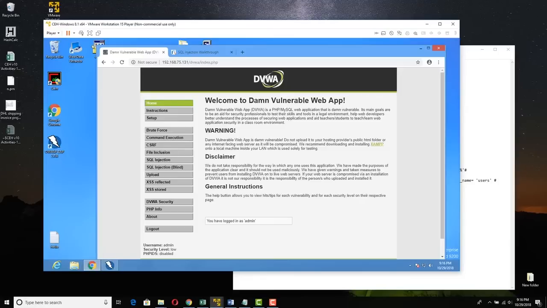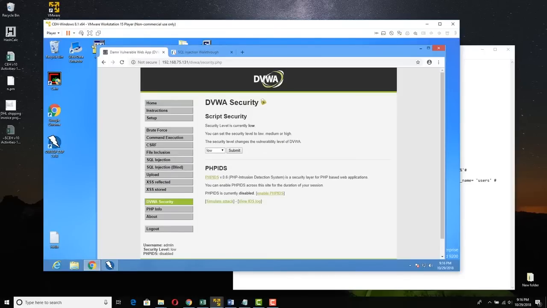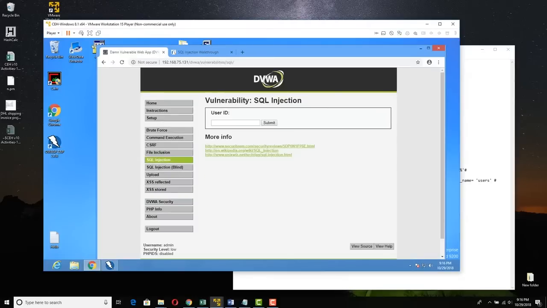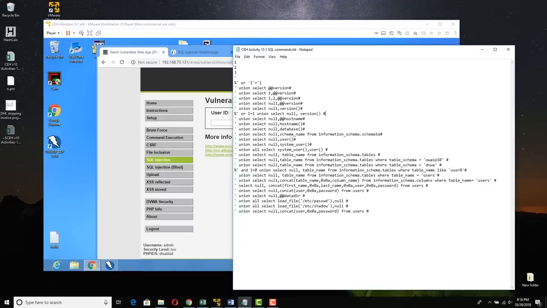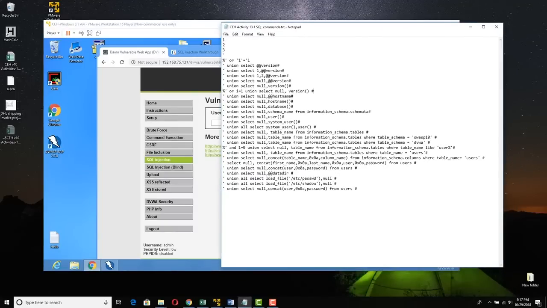Now, when you're at this page, what you want to do is make the security low. This is a wonderful learning tool. You can do a bunch of things on it, and we're going to try other things as well. So you come down to DVWA security, and you click that. You make sure that the security level is set to low, and you click submit. Okay, with that, now go to the SQL injection button on the left. Go to SQL injection. And let's bring up these SQL statements here, and I want to talk about each one.